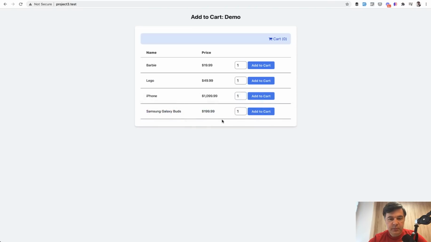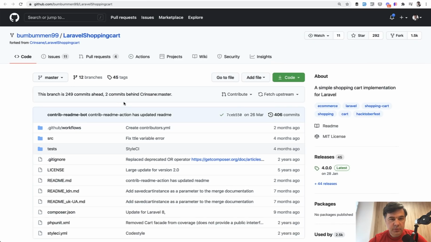So first we make this button work, then we will do this calculation, so that would work. Then we will check if this is inside of the cart, and then we will show that this product is in cart. And then we will make it more dynamic with Livewire to avoid full page refresh, so this would refresh automatically on click. To save the cart, we will use a package called Laravel ShoppingCart.